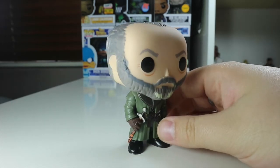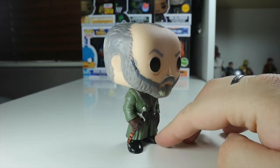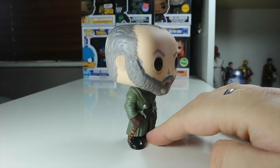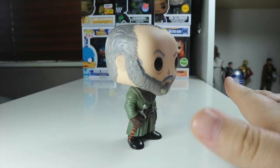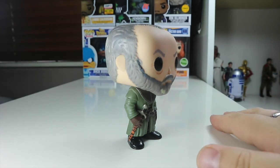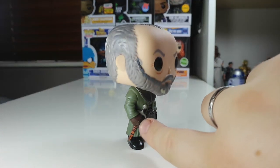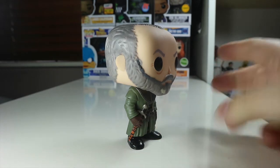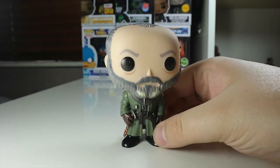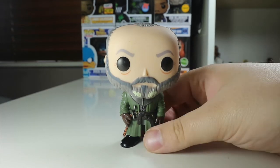He's got big bags under his eyes and if you know anything about Game of Thrones, the stress he's been through — he deserves those bags under his eyes. He's a really cool character. He served Stannis Baratheon in the first few seasons. But now he's alongside Jon Snow in his rightful place. And I was really hoping he didn't die and I'm so glad he's still going in the show. Sorry if that spoils it for you. But he's got a really nice orange striped sword sheath there — I really like that. I like the green they've used for his coat, and the brown on his gloves looks really nice.